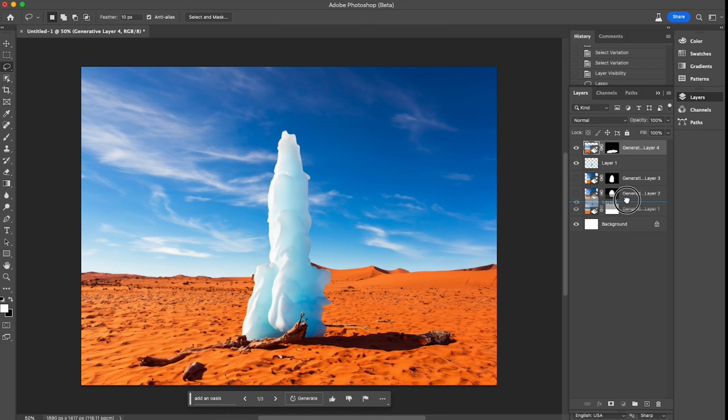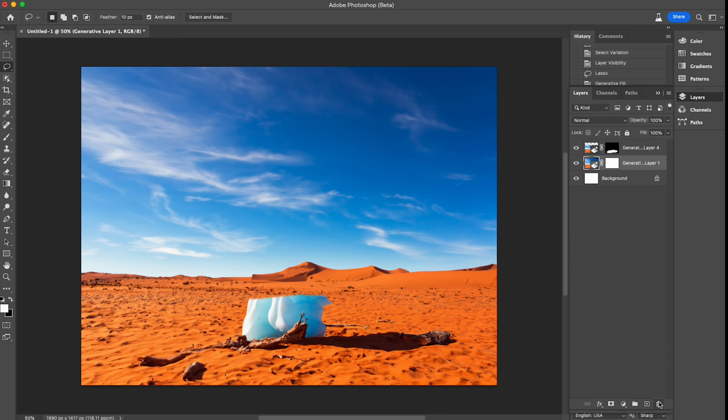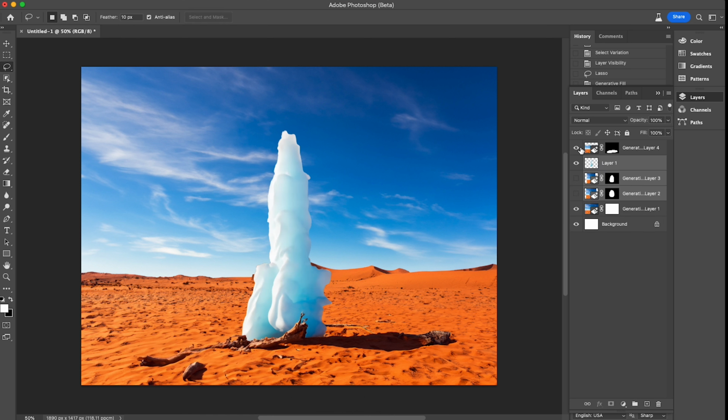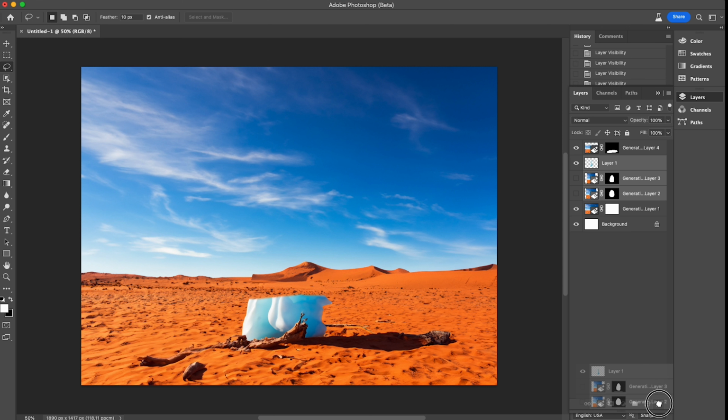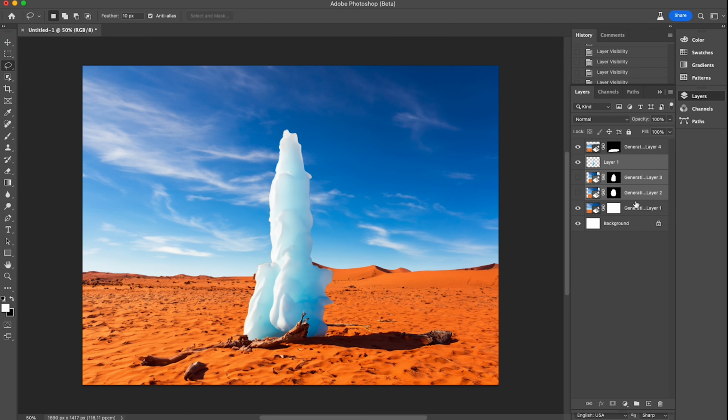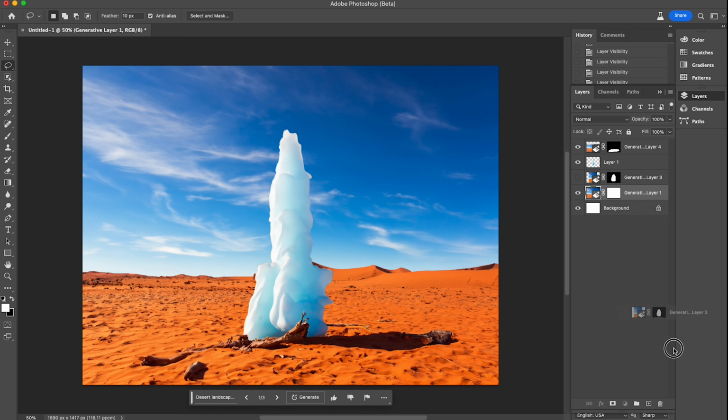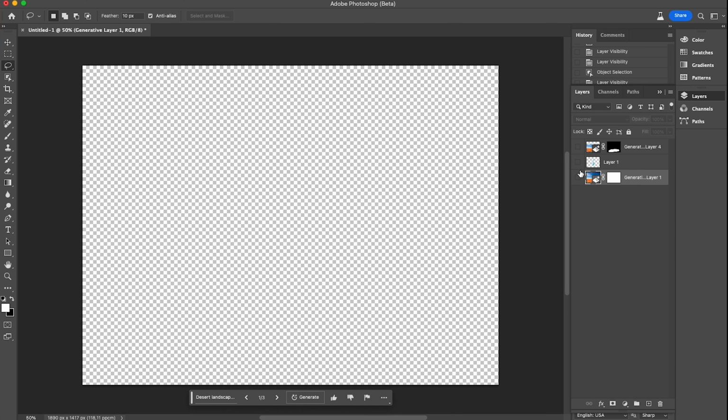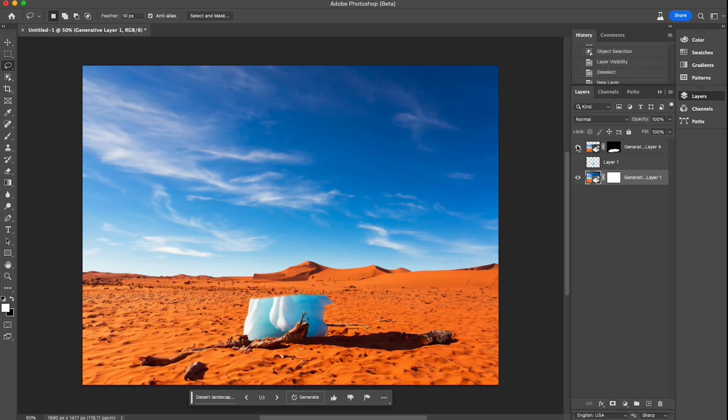So what we're going to do now is shuffle these layers around a little bit. And I like to merge them, but you can see here what we've got left is the iceberg. There's the shadow. There's the top of the ice sculpture. And then you can see the sky changing slightly when I click on that. But we can delete these now. Let's just throw away this layer, and then we'll throw away this layer also. And now we don't need the background, and we can actually just merge these layers together. So let's just check them all again.